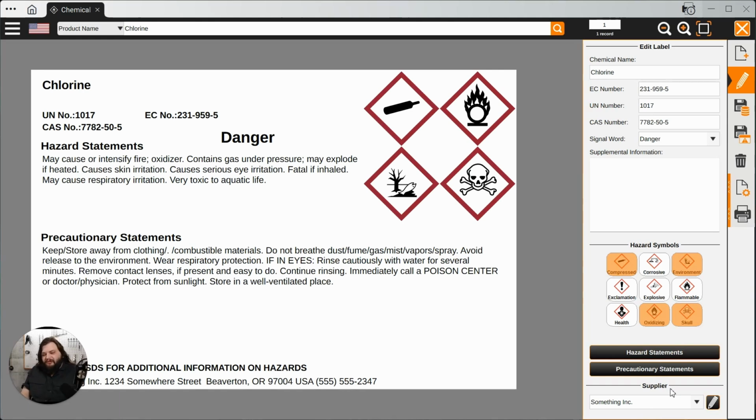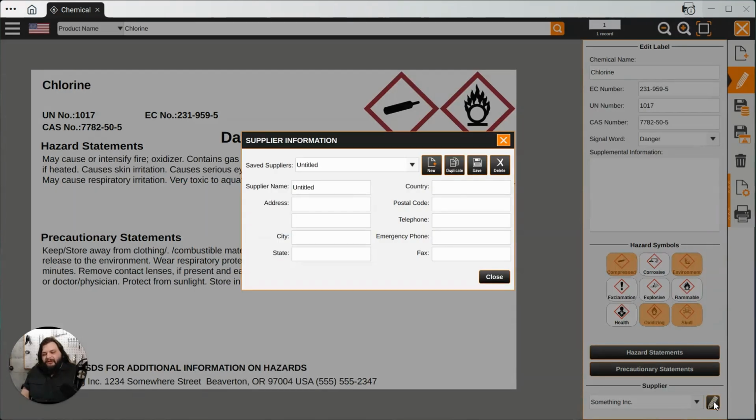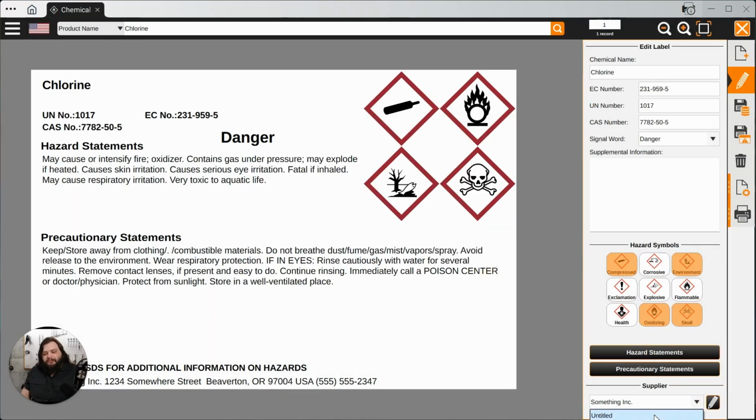The main thing that you will still want to change if you are just using our chemical records is going to be the supplier information. In order to make any changes to actually include a supplier, click on the pencil option down in supplier. Go ahead and click new. This will open up a blank template for you where you can enter in the appropriate information. Once you are done, click on save. That'll then save it to saved suppliers and then close it and select the appropriate choice that's now added.